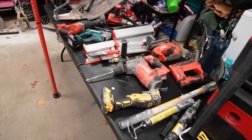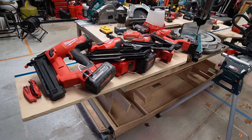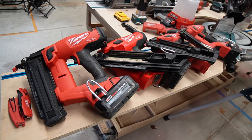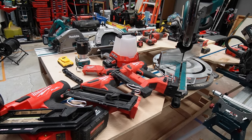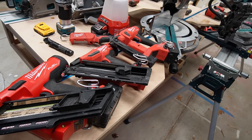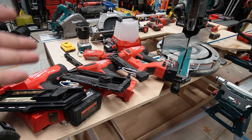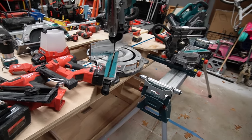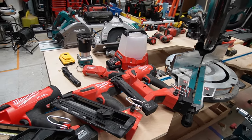Over here on this table, a couple things — I'm missing some nailers. This is pretty much the nailers we use. I've got two framing nailers, I think two 18-gauge — these are my backups, that's why they look new. I don't use them until I absolutely need them. I did find my other nailers — they're actually on a customer's house that I forgot I let them borrow, so I've got to go get them. I've got 16-gauge, 15-gauge, a pin nailer, and other things.